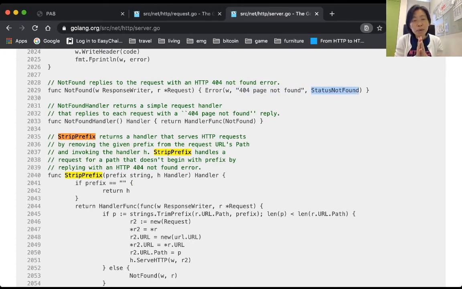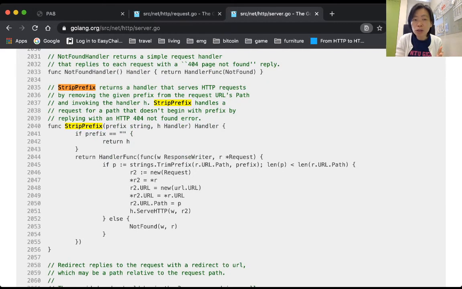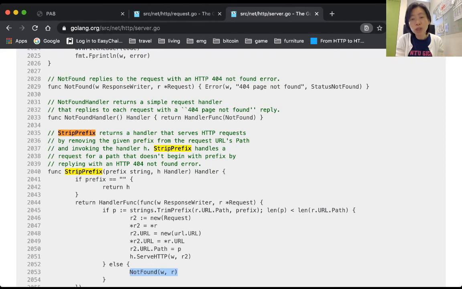So you see, perhaps you can try to override the not found function call here so that you borrow the strip prefix structure and override strip prefix, so that you take the URL and strip the slash off it, and if you do not find the object, call the overridden not found function, and in that you print, or you return just file not found instead.